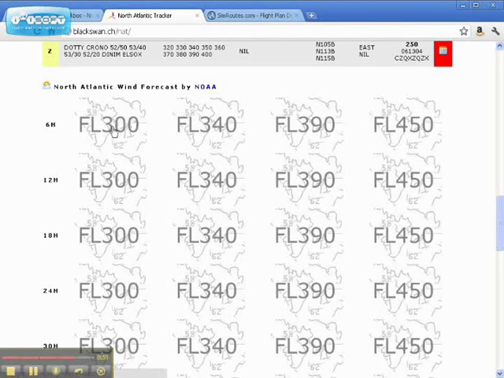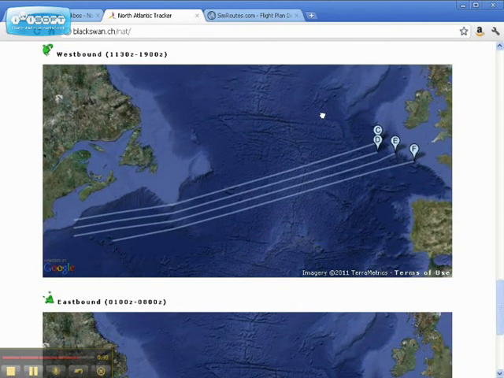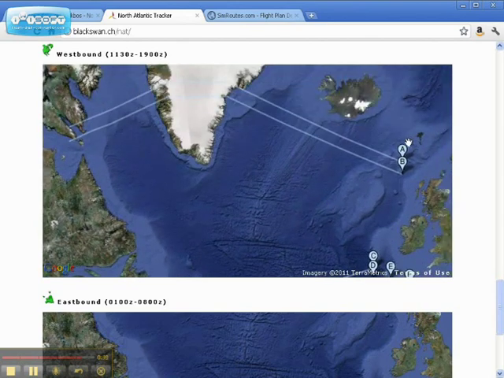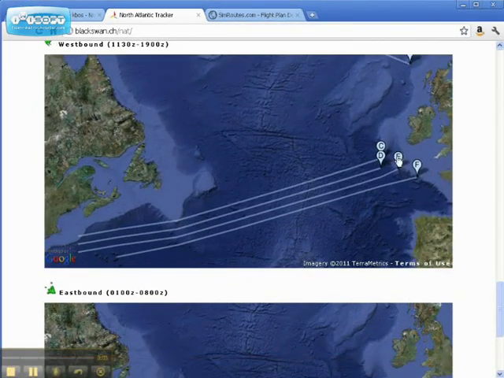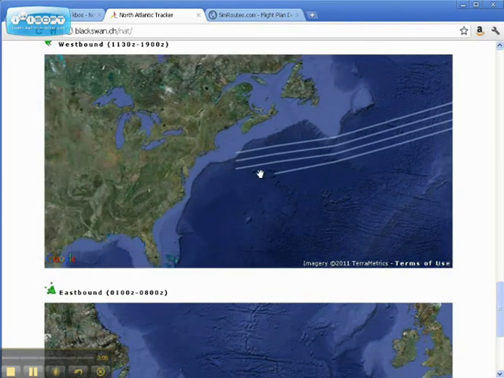You can click these at your leisure. Basically it generates a very crowded chart with wind directions and speeds and so on, and it's a little bit messy, but you can see that there. Scroll down a little bit further and here's a nice little map which shows us our track, and there's track Echo, a fairly reasonably southerly route across the Atlantic in this case, compared with say Alpha and Bravo, which are massively northbound. The point with the map is that if we fly track Echo from Dublin down to here, straight down that line, out the other end and into Boston, which I think is somewhere around here, that's slightly more direct. It's 3,000 miles more direct than the route that we saw a few moments ago.